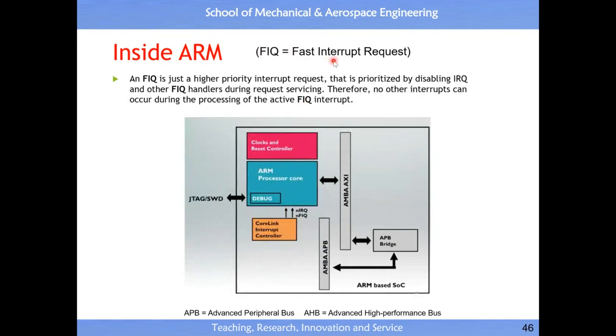And this is just for you to know, the fast interrupt request. Interrupt basically means a signal. Some students may have a problem, saying this is a big name, interrupt, etc. Interrupt basically means internally producing a signal. It's like when you are hungry, your stomach will emit a signal to your brain so that you know you are hungry. You can ask, how come you know that you are hungry? The answer is my stomach sends the signal to my brain so that my brain knows I'm hungry. The signal sent by your stomach to your brain is an interrupt.